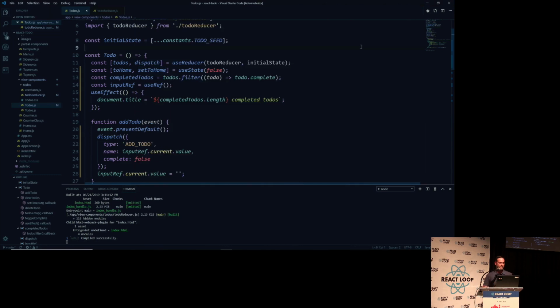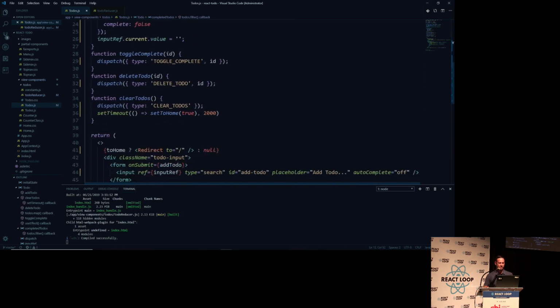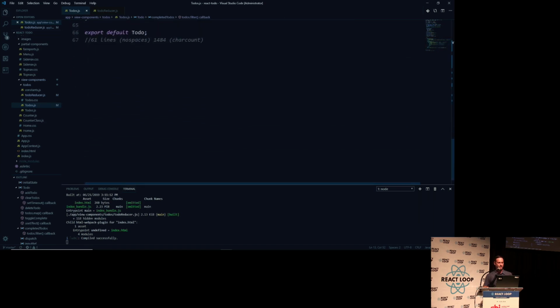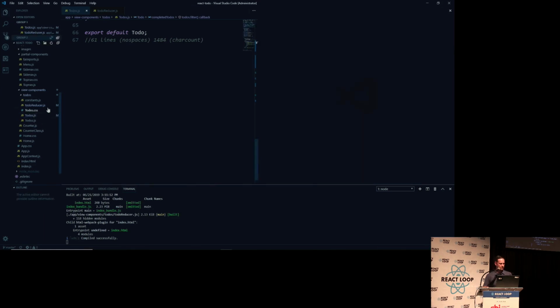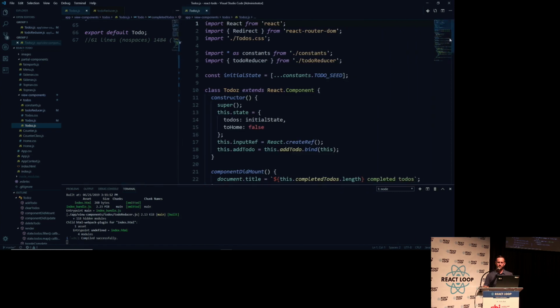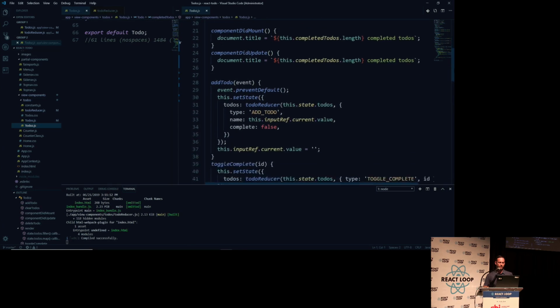So, yeah. And then what I also want to show you is what this file right here looks like as a class. So let's scroll all the way down here, because at the end I have a nice little comment here, which shows how many lines and how many characters it is. And then if we do this, let's pull this one up. Let me go ahead and make that a little bit bigger for you. So we'll see as we scroll down here, just a little bit more going on, right?